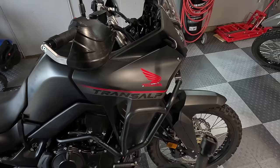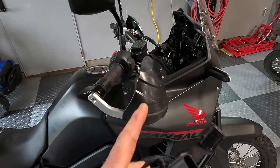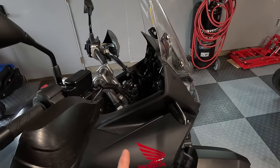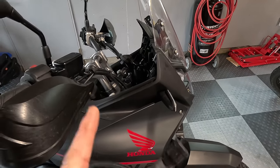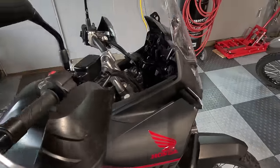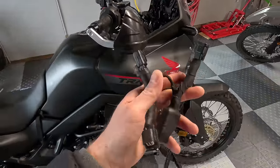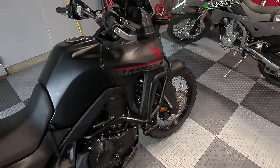It's tied into the high beam switch, which is exactly the setup I always look for. I want my aux lights to come on with my high beam because I need to be able to dim the lights by just pressing one button when there's oncoming traffic — these kind of lights are too bright to run with oncoming traffic. It's unsafe and illegal. So I'm super happy to see that's what the case is here.